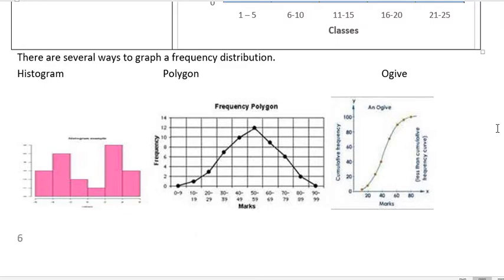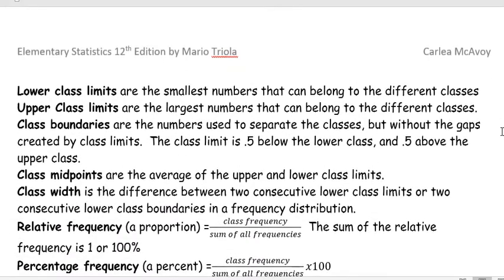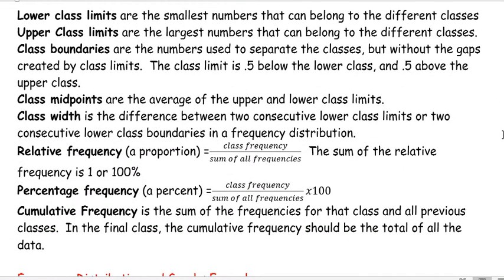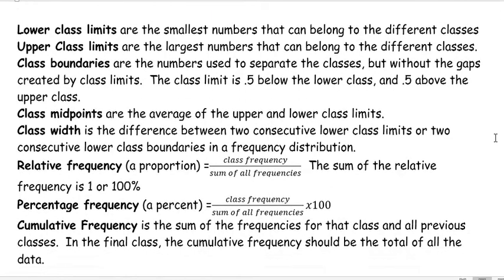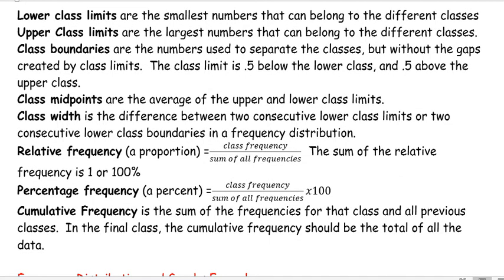So I want to give you a few definitions. And I'm just going to leave this up on the screen in case you want to write those down. I've got them so they all fit into one screen there. We have the lower class limits. In our set above we had the first group was one to five years old if we talk about as ages. Well the lower class limit then is one. And the upper class limit on that is five. So just when you talk about class limits there's one on the end and there's a five on the other end. Those are our upper and lower class limits.